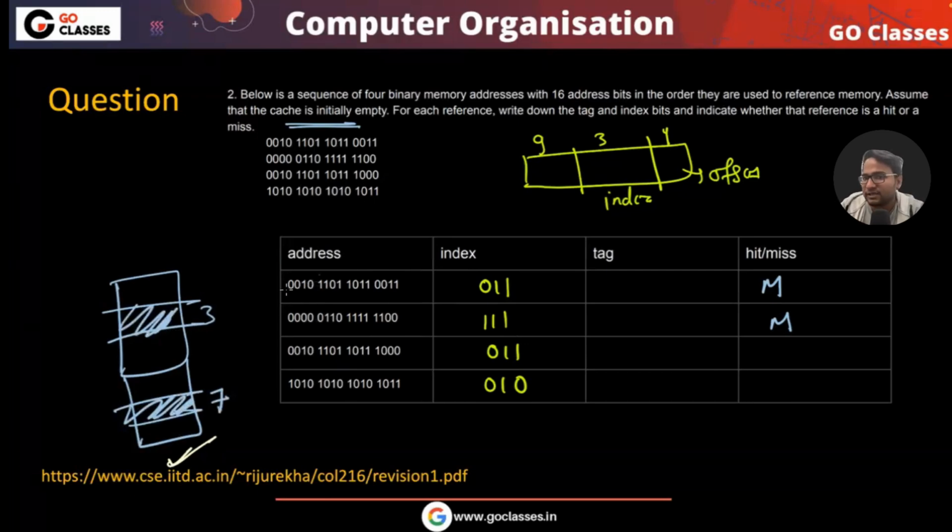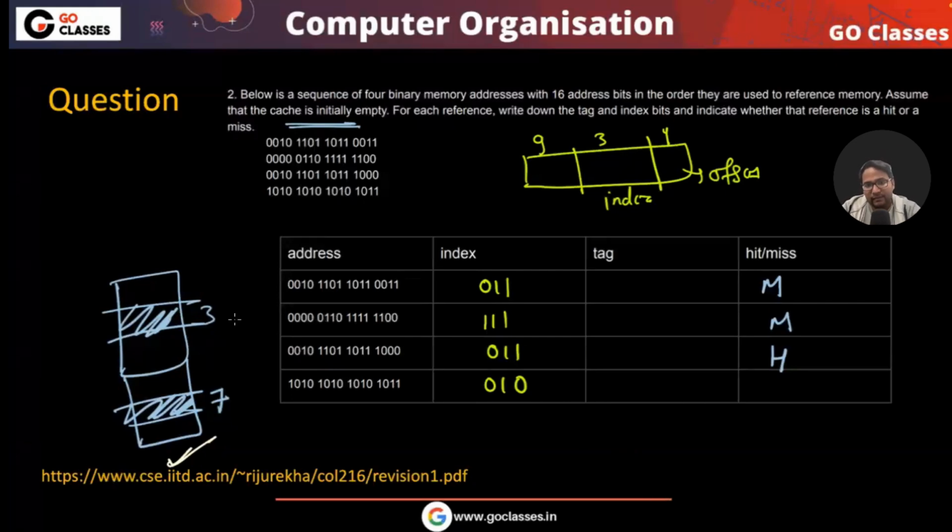So line number 3 has got some data. Line number 7 has got some data. Now you are again interested in line number 3. Tell me, is this data already available? You need to check with the tag. See, this is the tag currently associated with line number 3. It is having this particular data. Is this the same as this? Just check. Since it is the same, that's why it will be a hit. Understood? Why is it a hit?